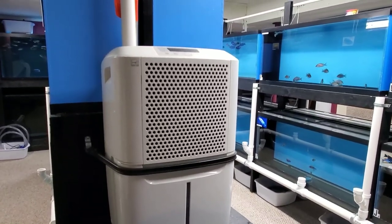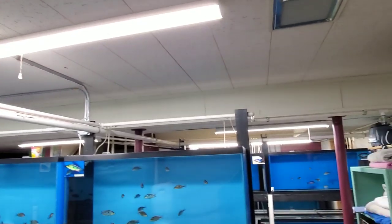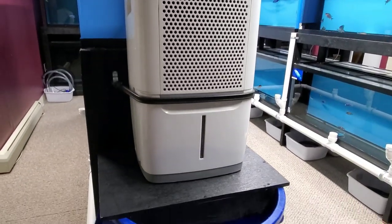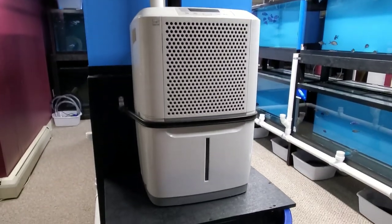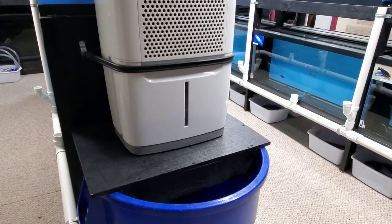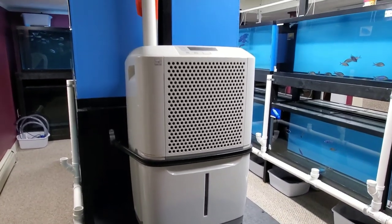Now since I hooked this up and it's basically being pumped out into the barrel on the other side and out into the garden, it's been running like 24/7. It's basically on low fan, and I'm telling you, man, it's perfect. The smell has been great down here, very fresh. It's the way to go, man.